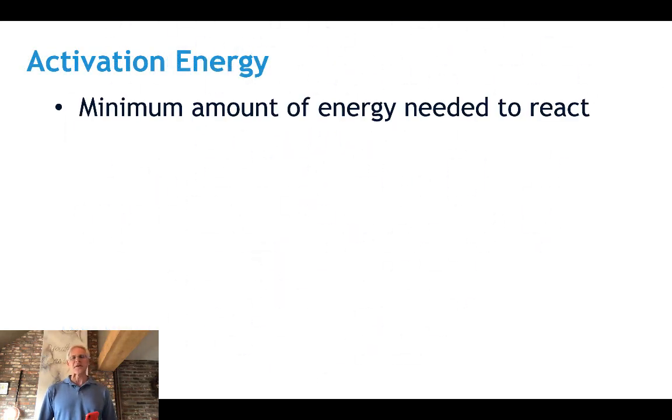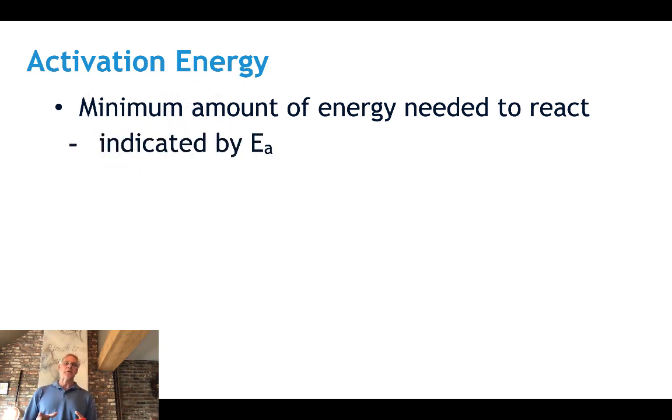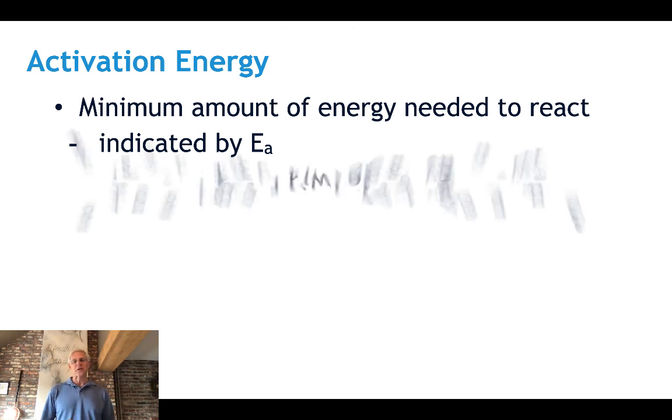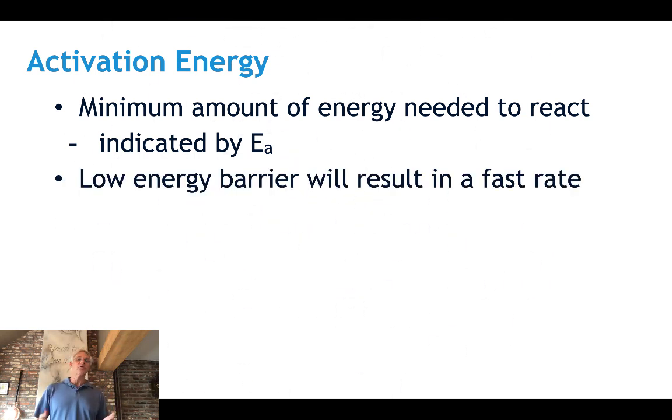So let's look at this idea of activation energy. It was a term I threw in there and we hadn't really talked about it yet. So activation energy is the minimum amount of energy needed to react. When two molecules collide, or as we were just talking about, have a phase change, there's a certain amount of energy needed in order to either break bonds, form bonds, or to escape intermolecular forces in a phase change. So activation energy in an equation is indicated by capital E with a little a after it. The big E is generally considered to be energy, and the little a down there just tells us that it's activation. Sometimes it's also called an Arrhenius energy, so the little a works for Arrhenius as well.